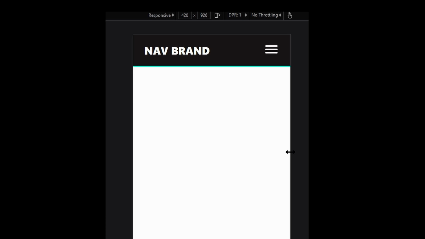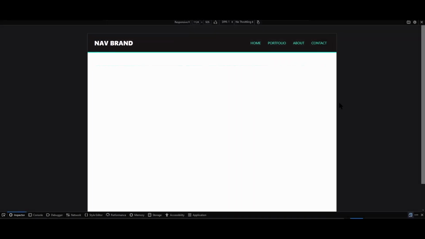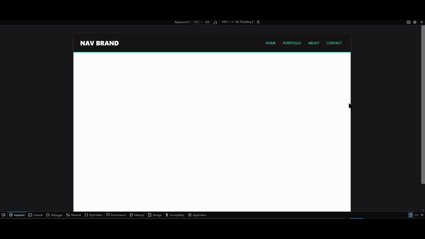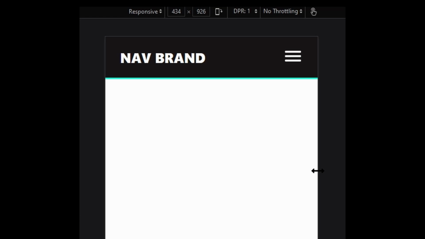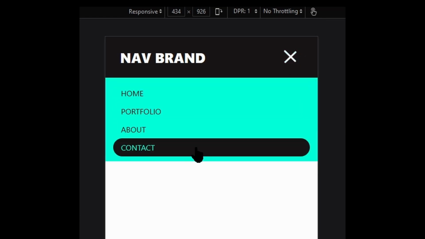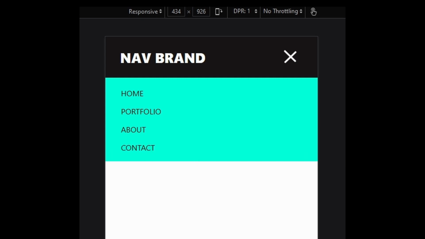Today I'm going to show you how you can create this very simple responsive navbar using ReactJs only, and we are not going to use any external library. We're simply going to use some CSS styling, and that will be all. So I'm going to show you how you can do that, and also once you click this, there's going to be a drop down from where you can select the other items too. So without further ado, let's get started.